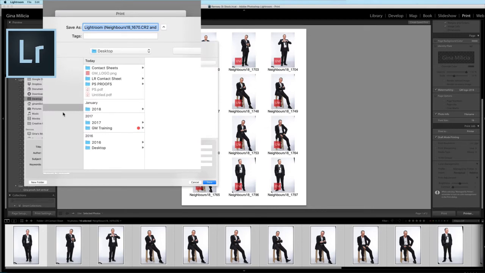What you want to do is have a location that you want to send the images to. So I think I'll send them to contact sheets, and you can see that I've already created a few here. Then you've got the option to name it whatever you want.